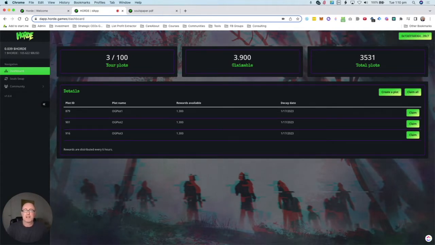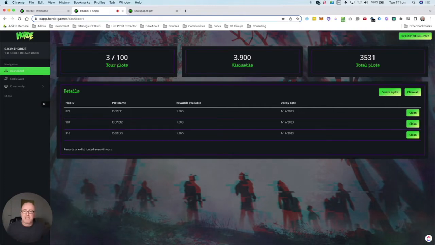The other thing I think is worth pointing out here is this launched about 13 days ago now, and I got in on launch actually. There was no whitelist on launch, and the founders did not take any HORDE or plots for themselves. Now, I've already mentioned they do get a little bit of HORDE from each plot purchase, but otherwise, they've bought their plots and their HORDE on market like everyone else. That's a good sign in my opinion. They're not hoarding a whole lot of the available HORDE and available plots for themselves. They've actually gone on market to buy themselves.